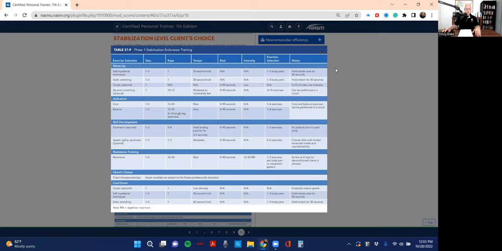But here's what I want you to focus in on, in particular, and this student was asking about the SAQ, or the speed, agility, quickness. Okay. Couple of things to keep in mind here when it comes to SAQ training. First and foremost, from a purely testing perspective, it's not heavily represented on the test. Will they ask you questions related to SAQ? Yeah, they will. And they'll also have it embedded in the answer key as one of the options in other questions related to the information that you see, for instance, in chapter 21.